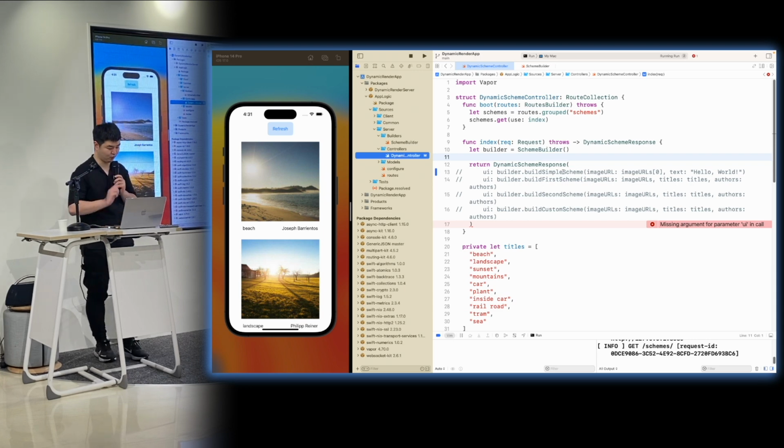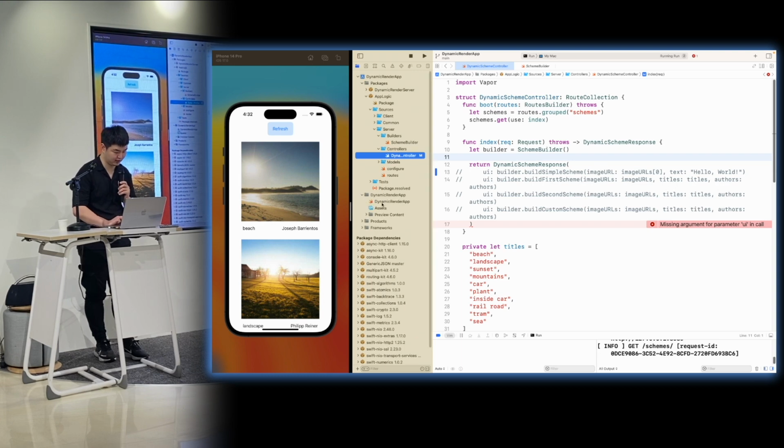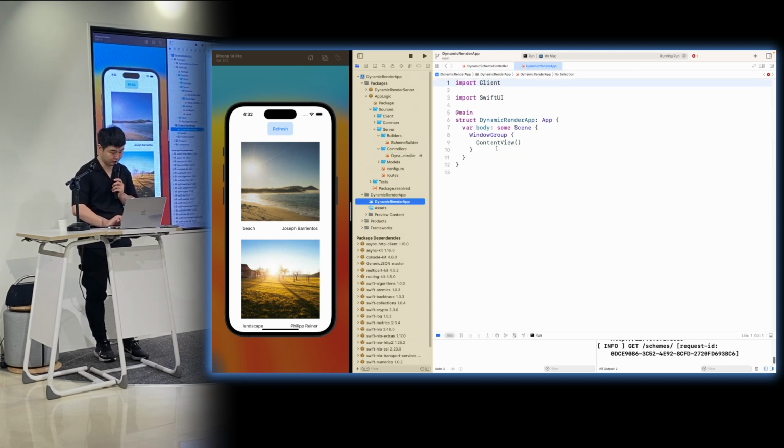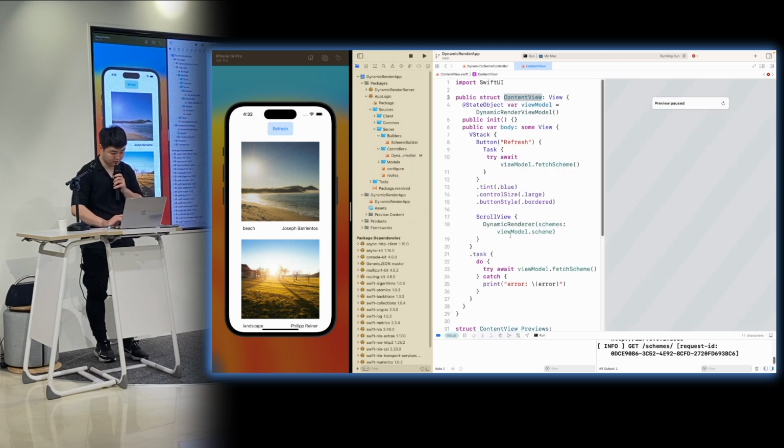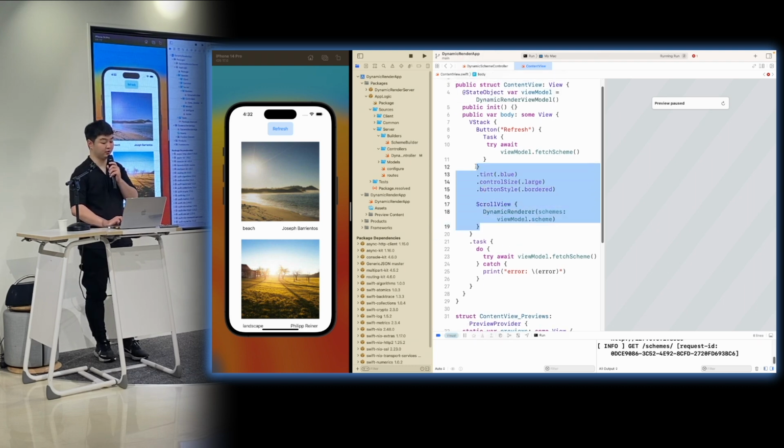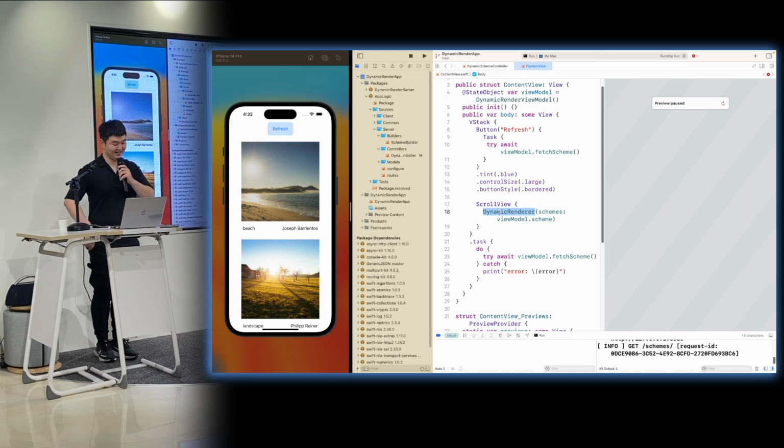Yeah. And there's one more thing I want to show you, because you mentioned that the UI code will be just simple. So I want to show that on this example project, this is everything on each UI layer. Like you mentioned, there's only a button and there's only a dynamic renderer component nested with a scroll view. So like you mentioned, maybe Apple might not be happy when they see this code in the app. Yeah.